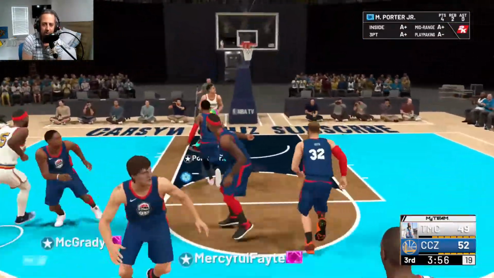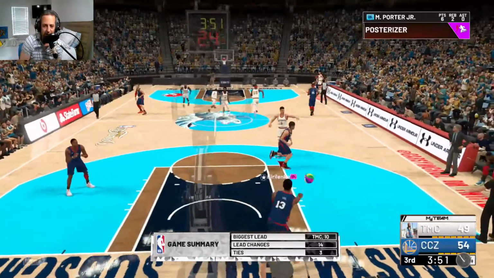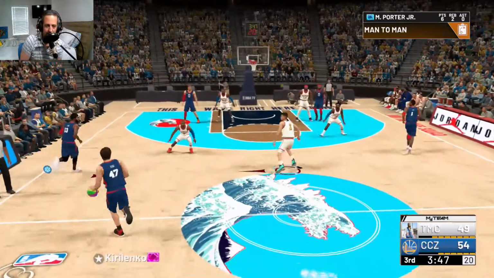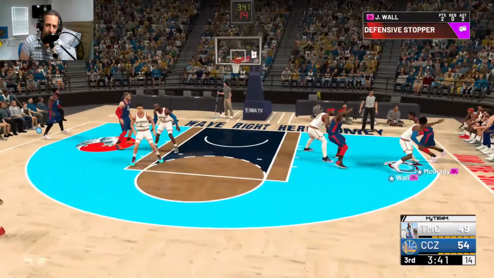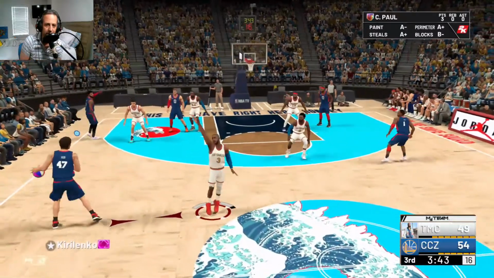Michael Porter Jr. open. Let's hit that. Yeah. Dumps it in. Oh, shit. We really got a 5-point lead. 5-point lead right now. Chris Paul on AK47. Chris Paul into the corner. Tracy McGrady. Oh, dunks it in on Paul Millsaps.